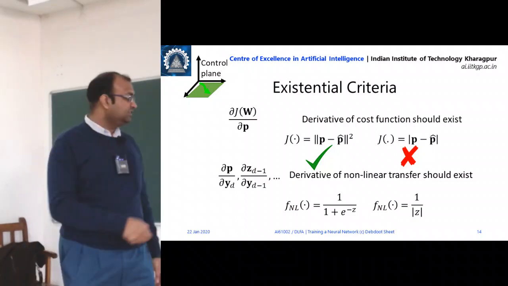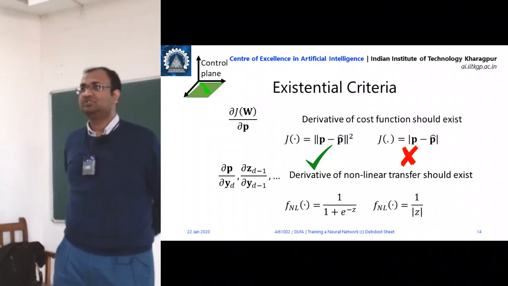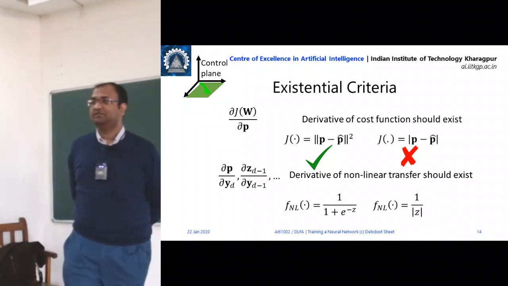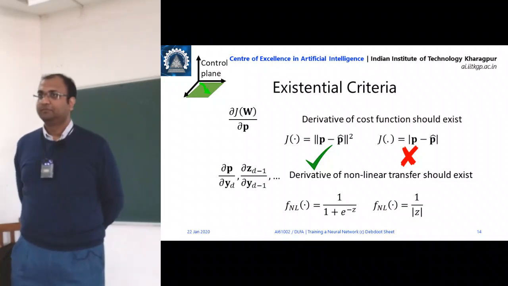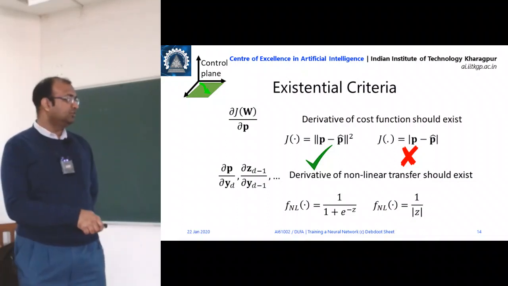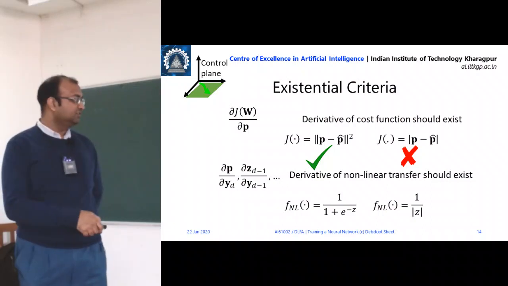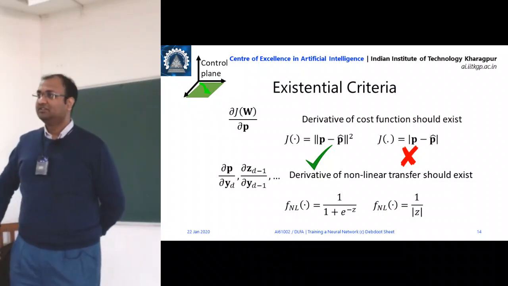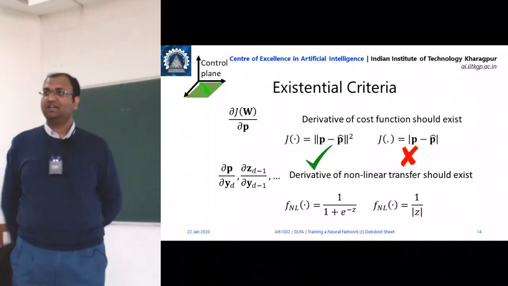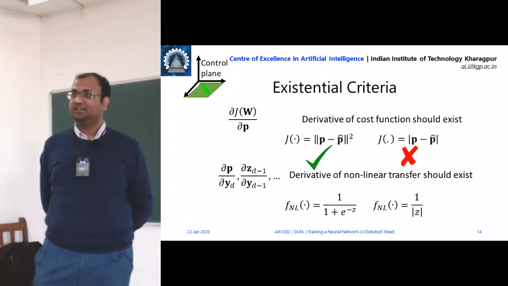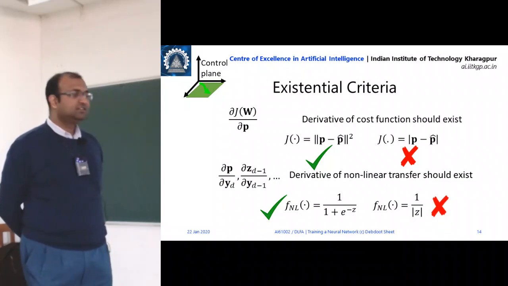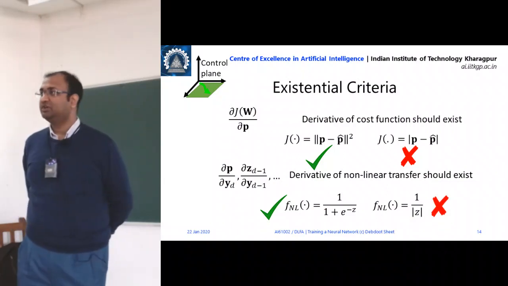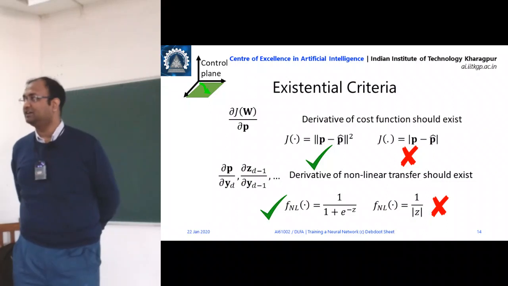Now which of these will hold true? Which of them is completely differentiable, does not have a nonlinear problem? So the first one, what is this kind of transfer function called? Sigmoid. But the second one will again have that same problem at z equal to 0. So that's the sort of thing we need to keep in mind when we are designing these networks. Okay.